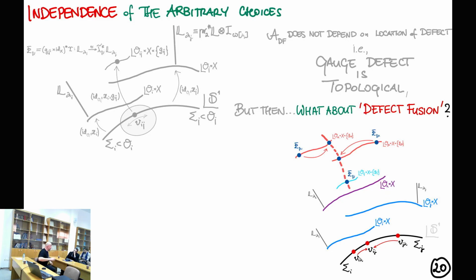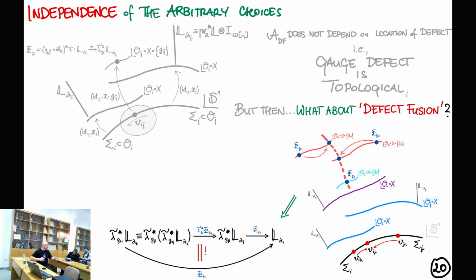But since I now have a topological defect, I can push the two extreme defects to where the middle one lies. And now I have another arbitrary choice. Should I go one way, or should I go the other? Let me differentiate. So the difference between the two can be described in a more quantifiable manner.